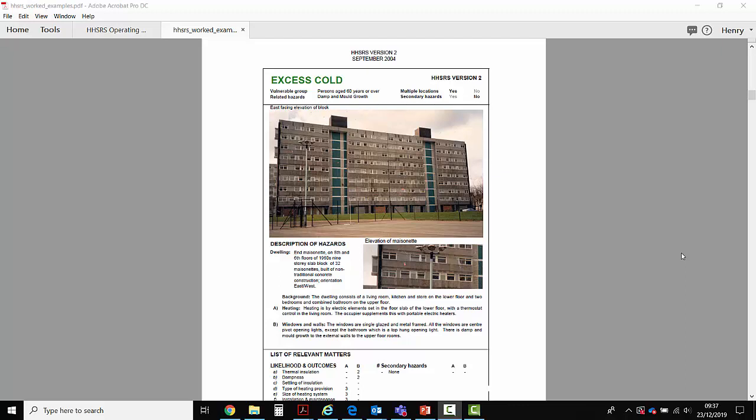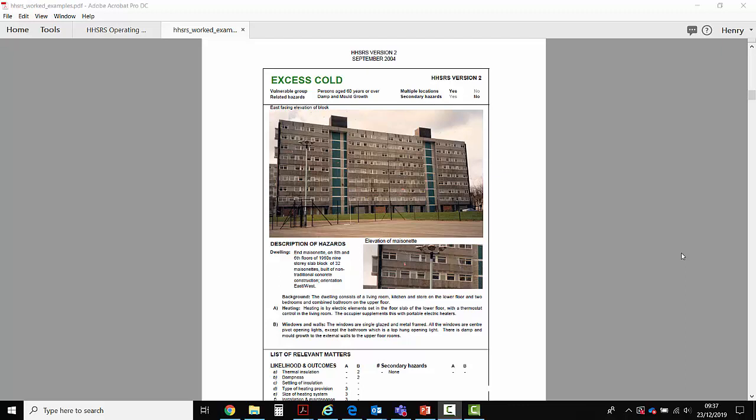So if we're looking at the operating guidance, we see that the ideal is going to be to have some form of insulation for the walls, which we don't have. We've only got one layer of brickwork. And to have 270mm of Rockwool insulation in the roof, and to have UPVC double glazing.